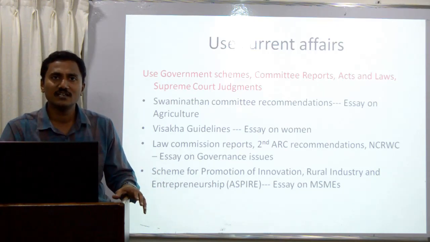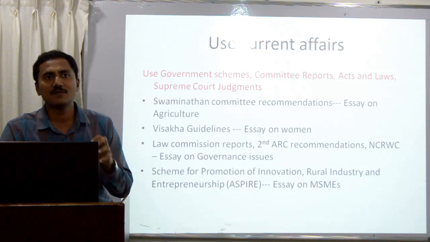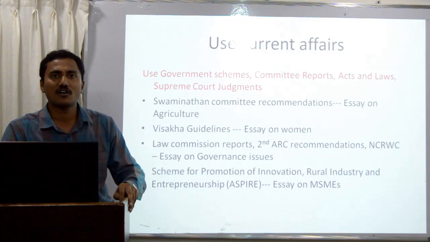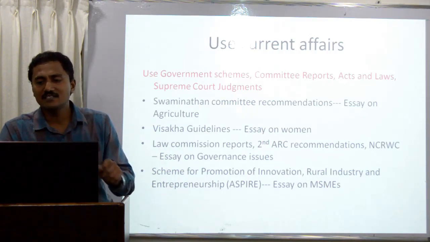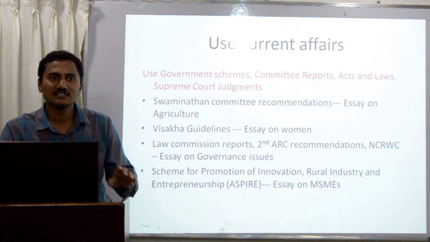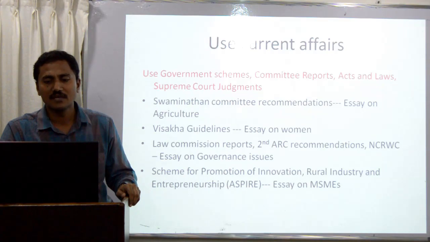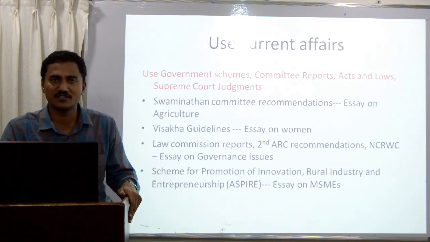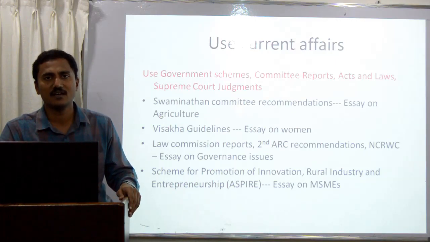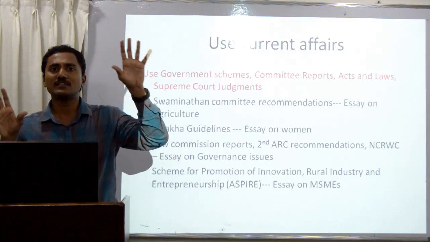Similarly, any essay on the interstate relations, center-state relations, or any governance aspects, or any public administration topics, you have to definitely use the recommendations of second ARC or Law Commission reports or NCRWC, National Commission to Review the Working of the Constitution, that is Justice Venkatachaliah Commission. These kind of things you have to definitely use in any essay on governance. Similarly, for example, if the topic is on industrialization or MSMEs or cottage industries, we are talking about the recent government scheme ASPIRE introduced. So only these kind of current affairs or facts spread throughout the essay will give you more marks.